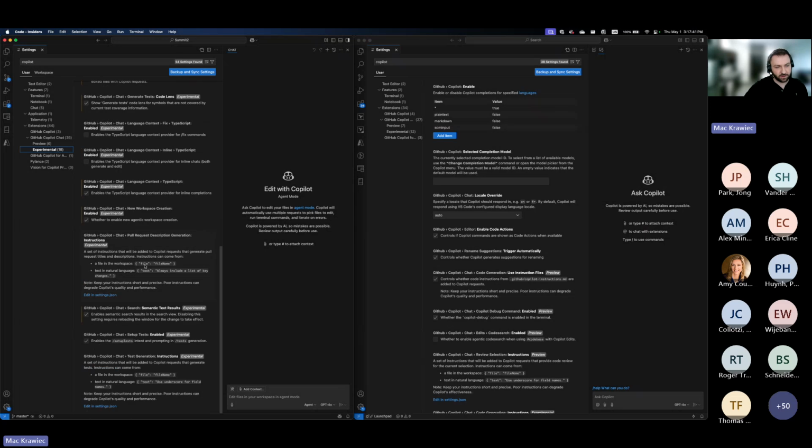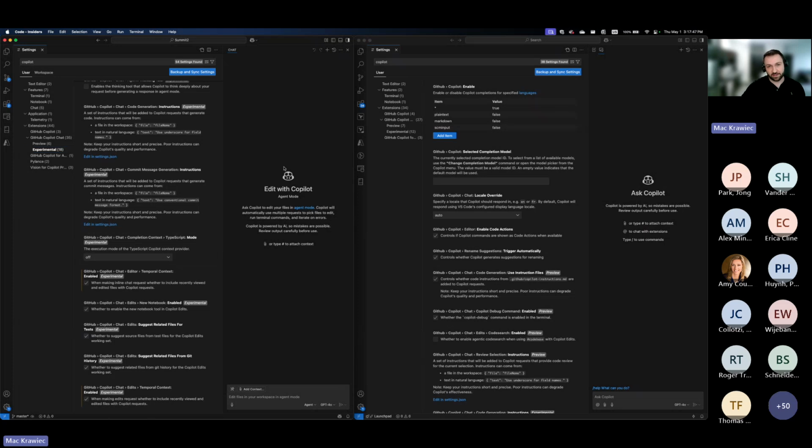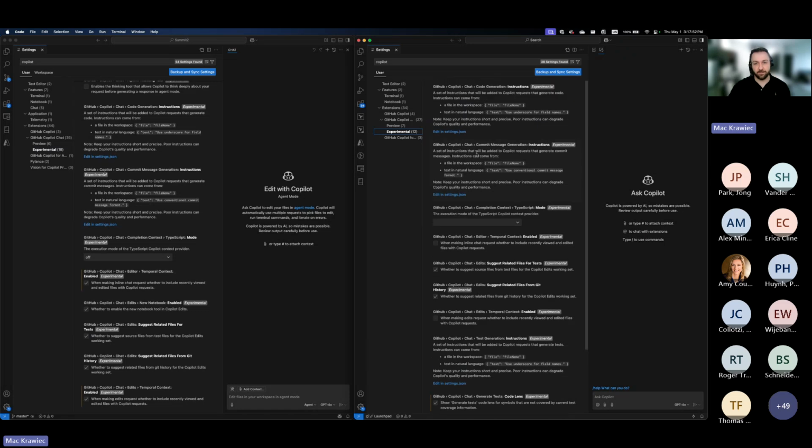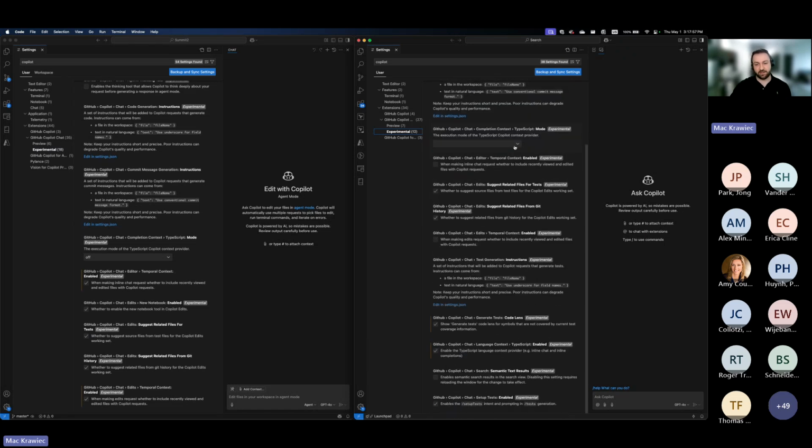I have some things that I don't have enabled, but I have enabled instructions. So that's how it looks from the Visual Studio Code Insiders side. On the Visual Studio Code regular side, you also have the instructions, but you don't necessarily have other things. And the most important one is agent mode. In agent mode, as you can see on the left here in my chat, I have the selection to choose. Well, actually, let's go back to just regular ask.